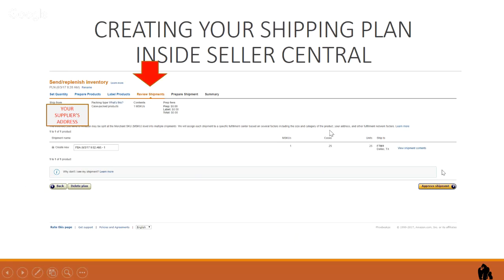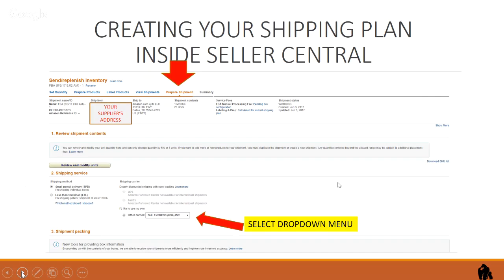So what we need to do now is approve shipping, because yes, I'm happy enough with everything going to Dallas. I've got the right number of quantities here. Everything's looking okay. The shipping plan details is somewhat irrelevant, just for tracking purposes. So you just approve shipment now, and then you'll go to the next screen. So the next screen is where you need to start filling out some details, prepare shipment. Okay, so again, what we've got here is the full address, Amazon.com, KYDCLC, or whatever it is, and Dallas, Texas.